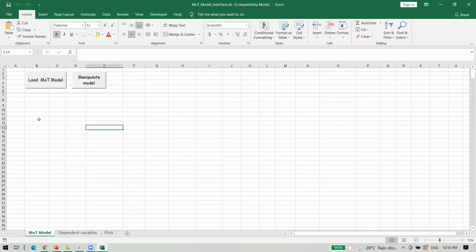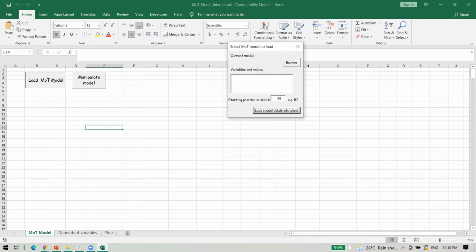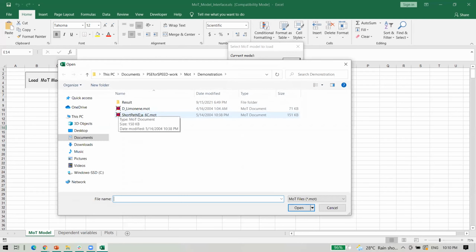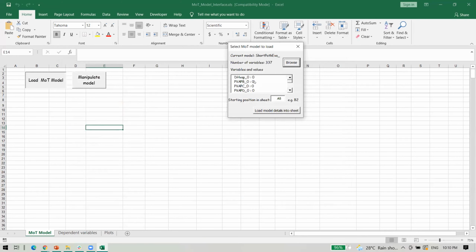In the MoT model, there are 2 options here: load MoT model and manipulate model. I will click load MoT model here, click browse, select the generated short path evaporator and open. Then all of the variables and values will be shown here. Then I click load model details into the sheet.